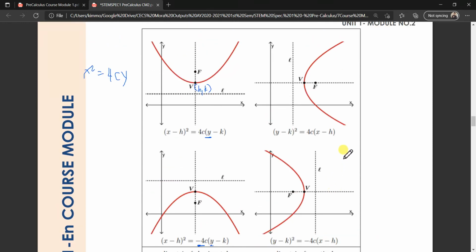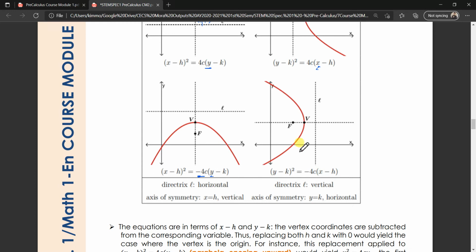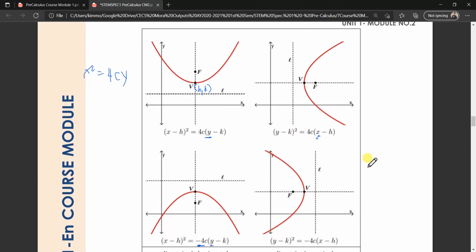So for the right and left, the counterpart of c is x. If it is facing or opening to our right, that means it is positive, right? The right side of our x-axis is always positive numbers. And the left side is always the negative numbers. So that's how I memorize or familiarize the standard equation and where our parabola is opening. It is up to you how you manipulate it, what strategy you use to memorize it easily.